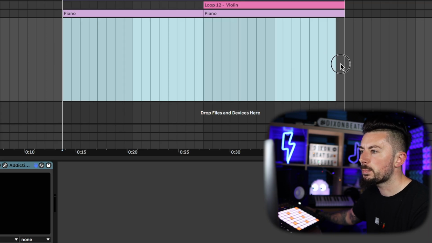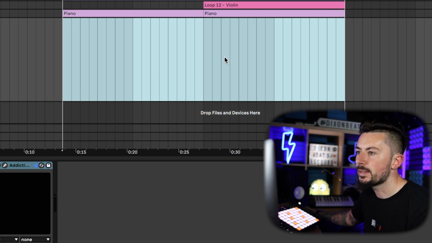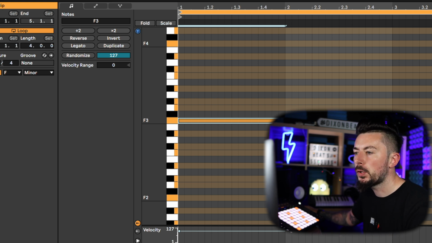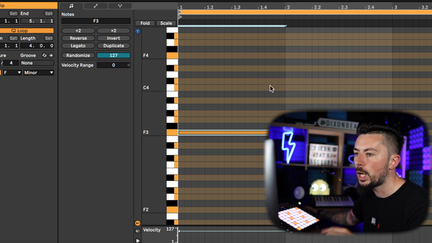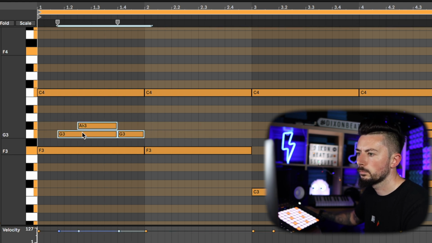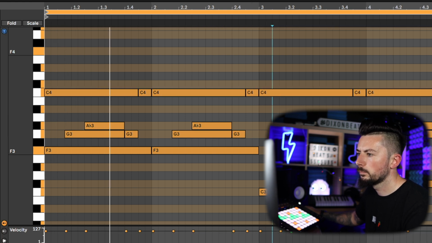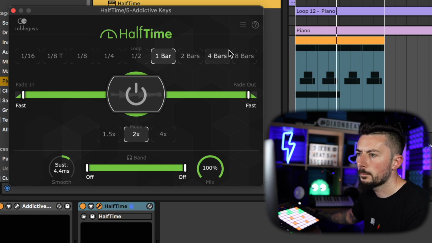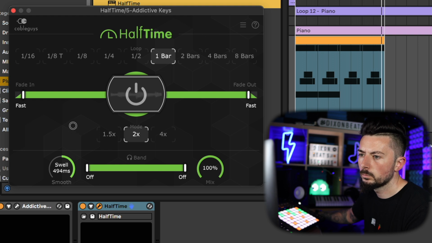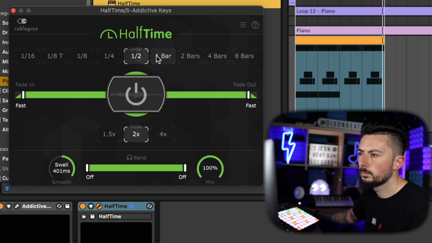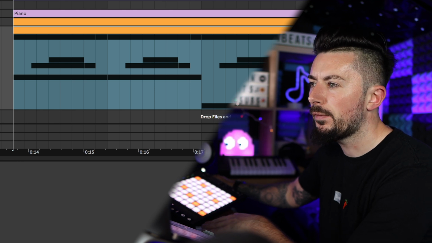Another thing I love to do, especially when I'm making kind of like dark melodies, is I would make a melody. If you are interested in melody making tutorials, flick back a few videos on my channel. I've been making a couple recently, but for now I'm just going to flick through this quick time. Make it quite a high octave. You could even have that halftime just underneath the original.